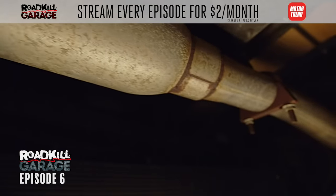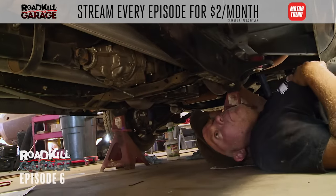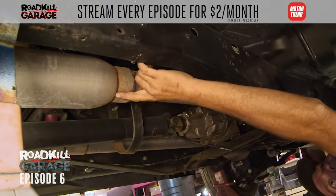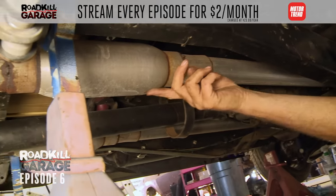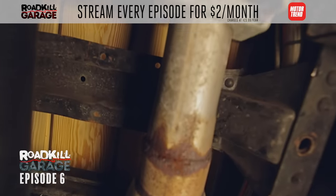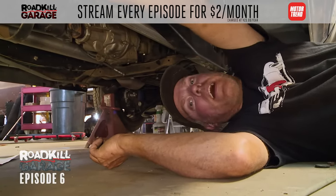I wish we had just put a little C-notch in it and kept the top of the frame. Here's the world's best exhaust that my buddy Chad Reynolds and I cobbled together from the scrap pile at about two in the morning, probably ten years ago. It's got mid-length headers going into three-inch tube that steps up into what I think is a four-and-a-half-inch DynoMax Race Bullet muffler, about 12-14 inches long, then back down to three-inch straight to a dump. No crossover pipe — it's a straight-through muffler design, and that's really the secret to the shriek of the muscle truck.